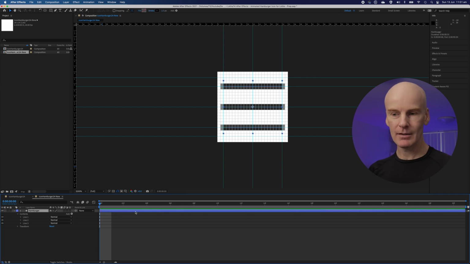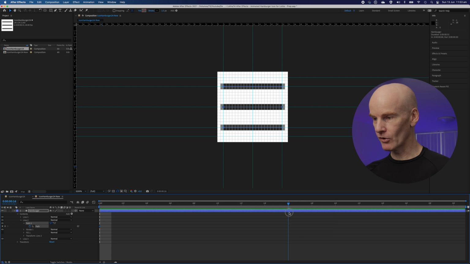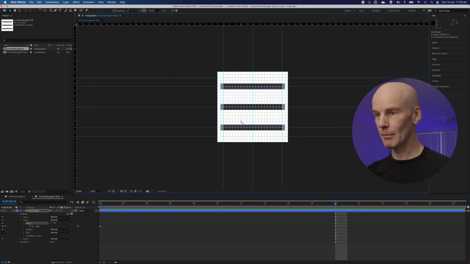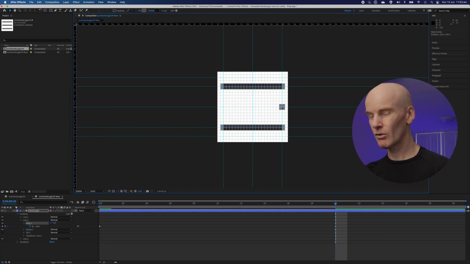Now let's go and animate these lines. Let's select the middle one, line two. Open this up, go to path. And here you can see this little stopwatch. Let's select that, making sure it's on the first frame. That's going to set a keyframe. Then we're going to click and drag the playhead over to 20. And you can do this by holding down Shift or Shift Command forward twice. Do another keyframe and then go and select its paths. And we can do this by selecting the path level here and then dragging on that point and then just moving it over until it disappears, or almost disappears.